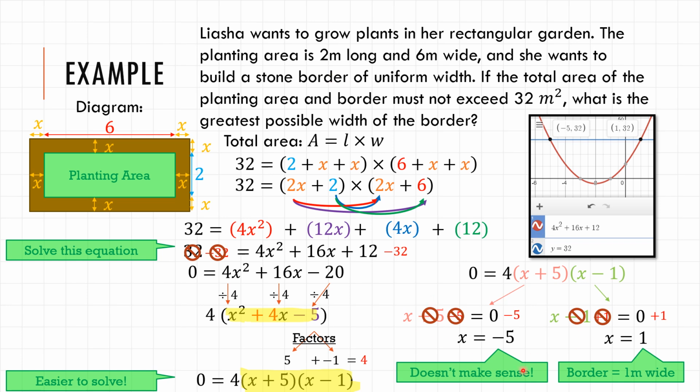And that is step 3. Step 1 was make one side equal 0. Step 2 was factor the other side. Step 3 is figure out what values of x make the entire equation equal 0, or what values of x make each factor equal 0.